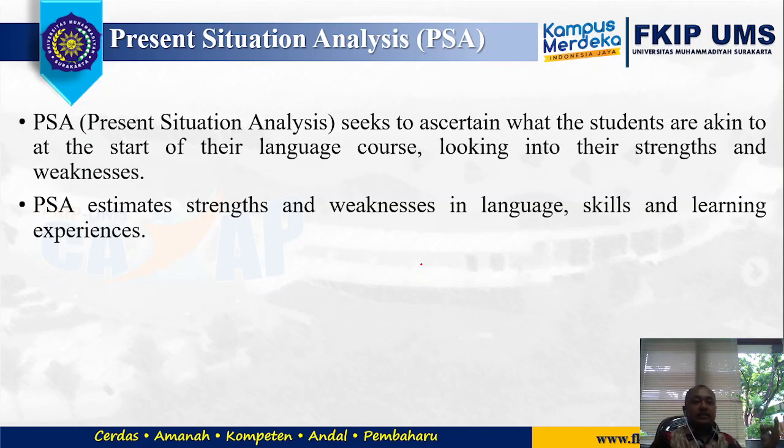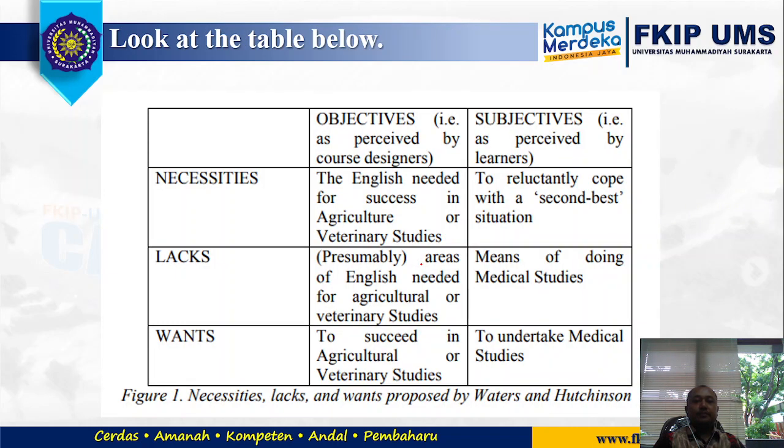Present situation analysis estimates strengths and weaknesses in language, skill, and learning experience. So it's all based on the student's lacks, strengths, and weaknesses. What is their strength? What is their weakness in their language? And based on that situation, we have to determine what type of English should be suitable for them.